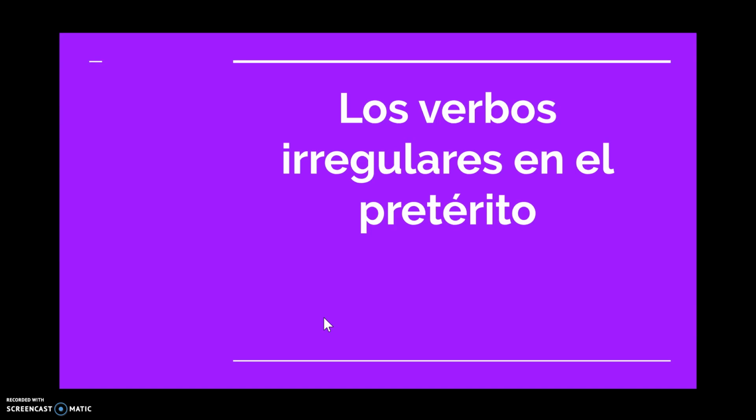First off, as you see at the top of the page, una cosa importante, an important thing, no usamos acentos con los verbos irregulares en el pretérito. That's right, irregular verbs in the preterite do not have accents. We do not put any accents on irregular verbs in the preterite. So it's important to remember that because we're so accustomed to putting accents on the last letter of some verb forms in the preterite tense that it's a little new to hear that we don't use accents with something. So be aware, none of these verbs will have accents written on them, okay?